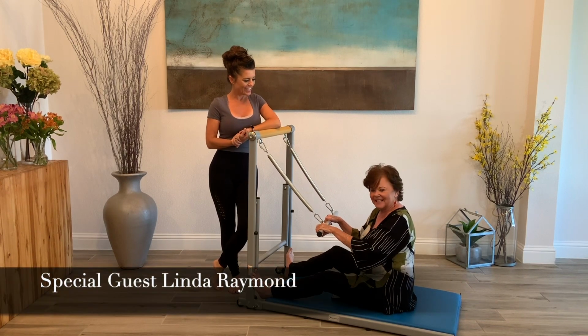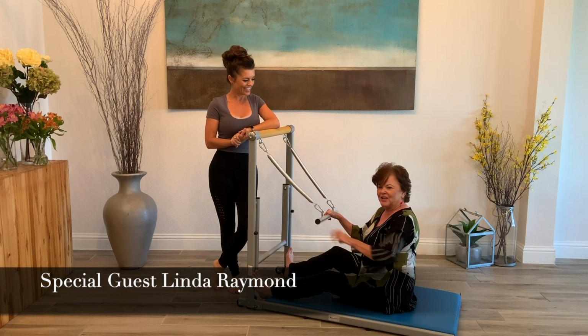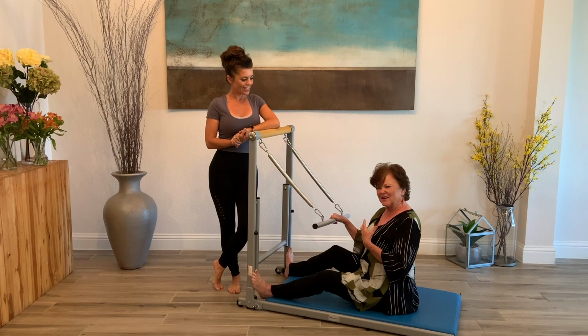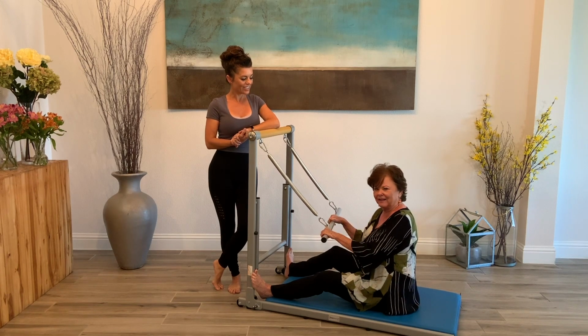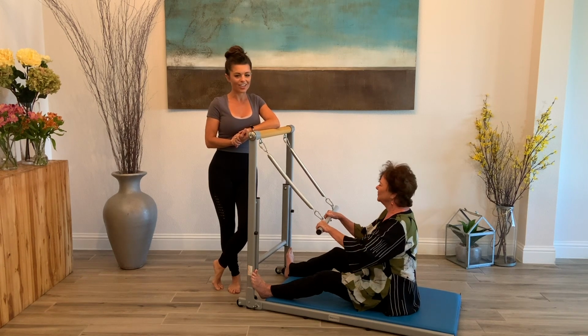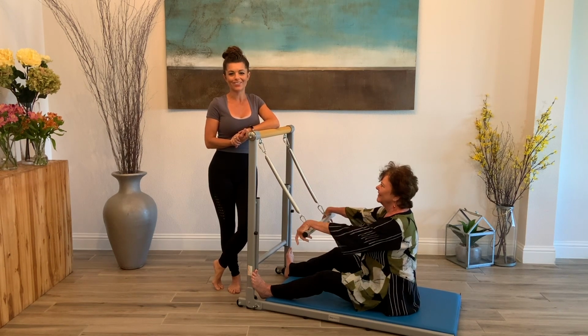Hi everybody, I'm Linda and I'm down here ready to work out. You'll notice by the way my clothes are loose fitting. You don't have to wear those tight yoga clothes to do this type of exercise with the Supreme Toning, so it's much more comfortable. Yeah, you do you, right? You do what works best.